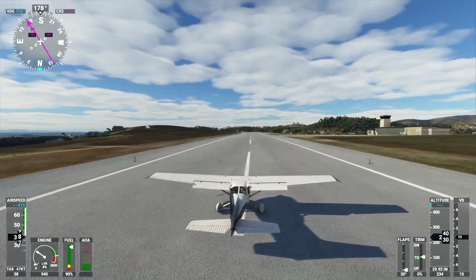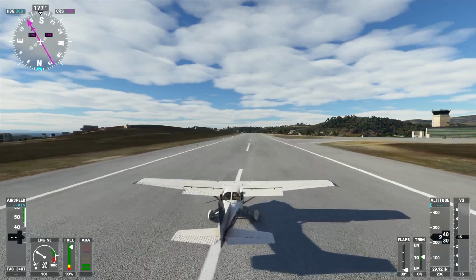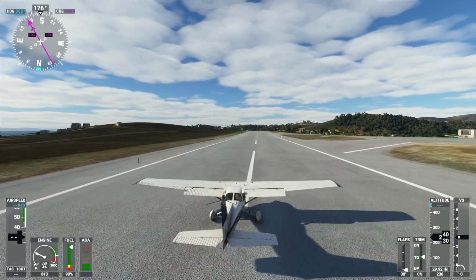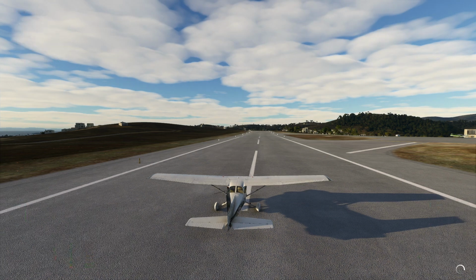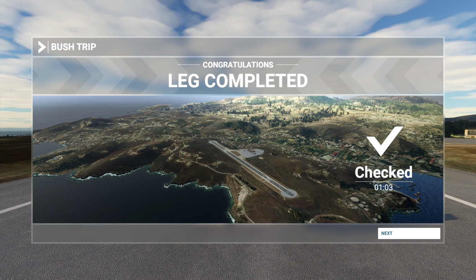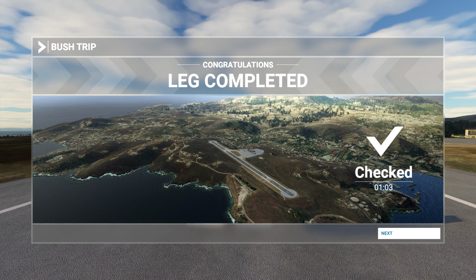Here's the moment of truth. Have we failed the mission because we refueled? Cross everything you've got. Okay, it's registered, but is it a fail? No, it's a congratulations. So we've done the hashtag science. You can refuel in midair. It only fails if you run out of fuel completely and the engine stops.